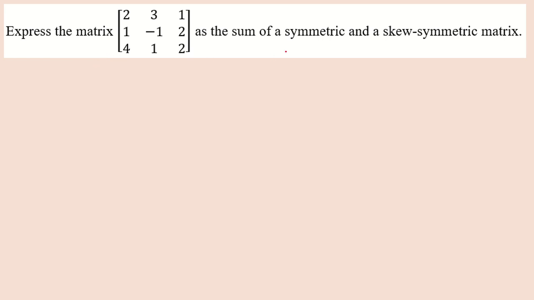Okay. Now, this question is also very important for you. Express the matrix as the sum of a symmetric and a skew-symmetric matrix. Now, I am taking this matrix as A. Just as a beginning step, you can do one thing here: find A transpose, because for symmetric or skew-symmetric, we will have to find the transpose. So find it.